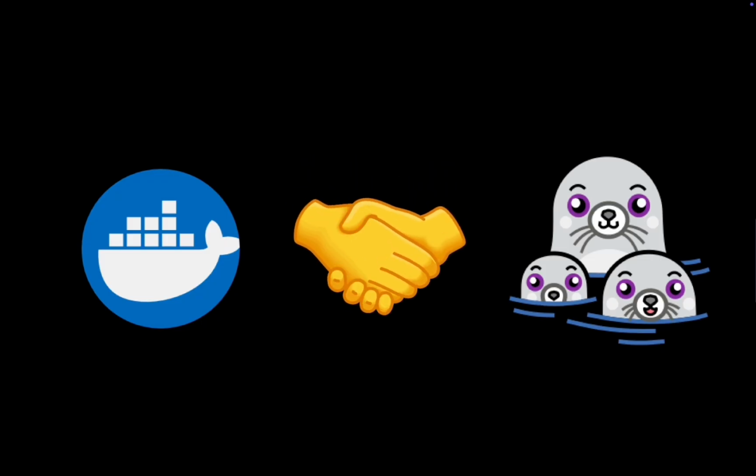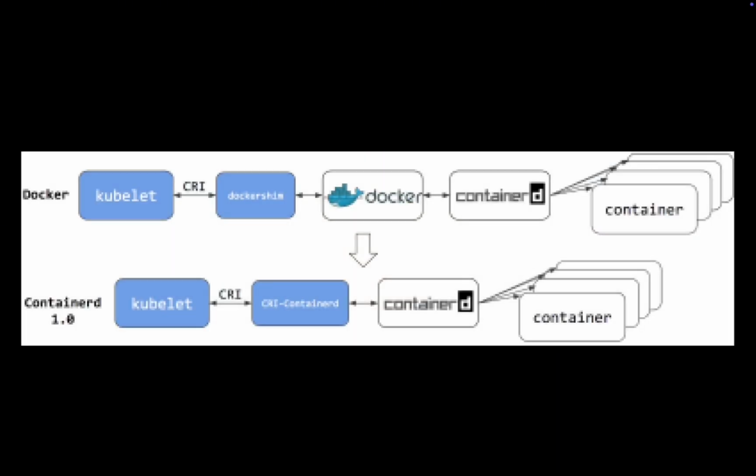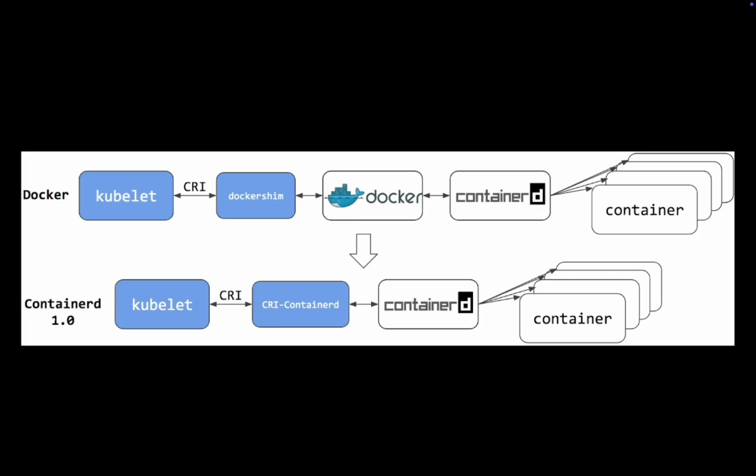And this brings us to an important production insight. Kubernetes used to use Docker as its container runtime, but starting with version 1.24, it dropped Docker support. Because Docker was actually too complex. It was a whole toolchain when Kubernetes only needed the runtime piece. So, Kubernetes now uses containerd directly, cutting out the middleman.